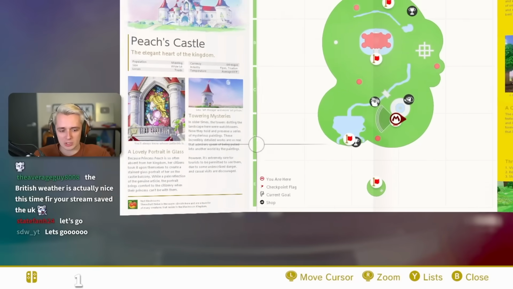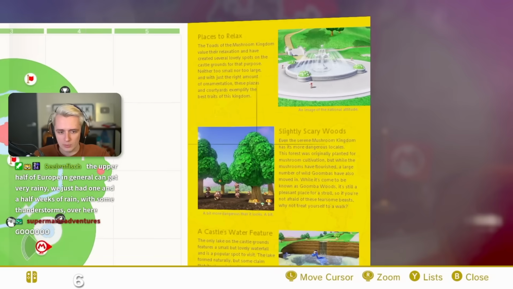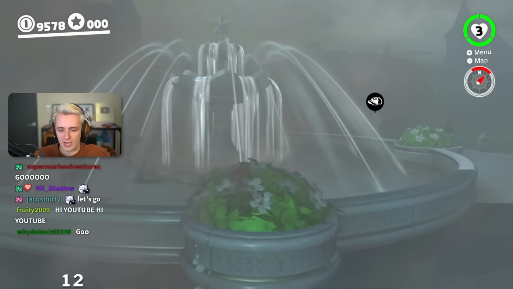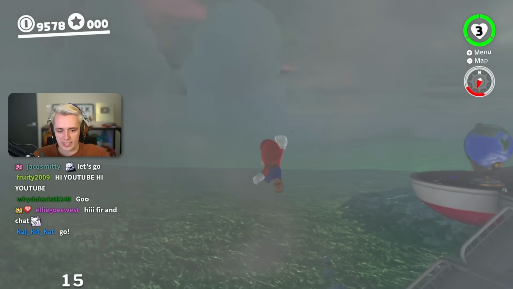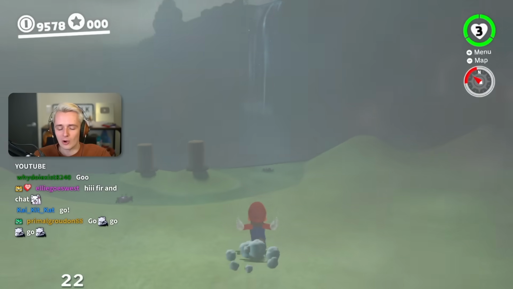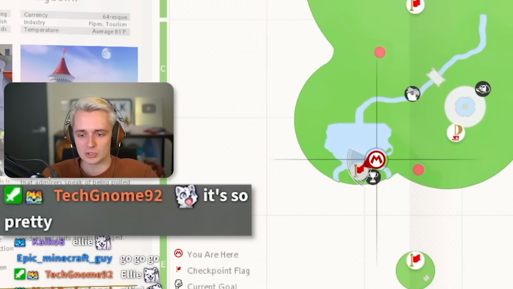All right, Mushroom Kingdom tourism. We gotta go to the castle. We gotta go to the towers, Goomba Woods, fountain, water feature. Okay. Fountain. Visited the fountain. Check. We're going to the water feature next. Man, I can barely see the lake or the waterfall, but we visited it. Check. This is so pretty. Yeah, being a tourist is awesome.